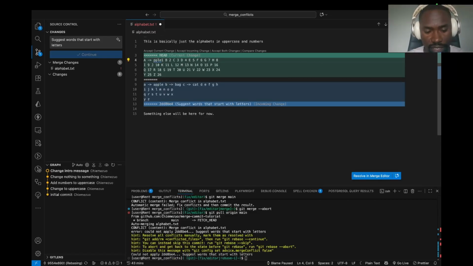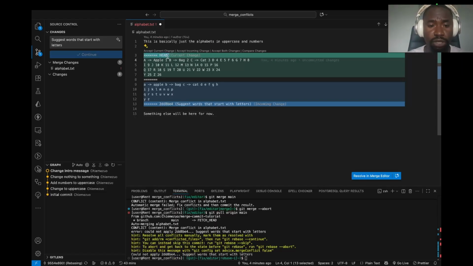Let's say Apple, space. Then we do the same thing for bag, but we use an uppercase B. Then we do the same thing for cats, but with an uppercase C, right? So let's say this is all I want. I want to keep these changes, but switch them to uppercase and leave everything else as is.